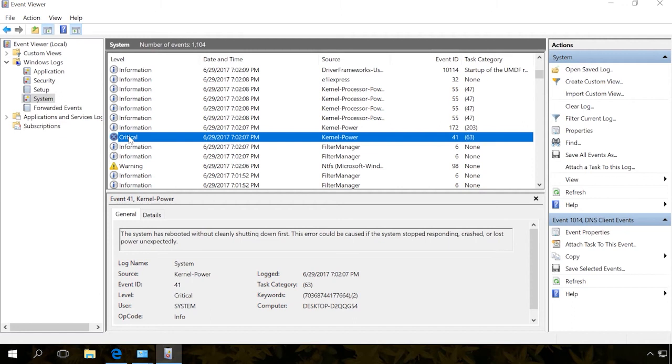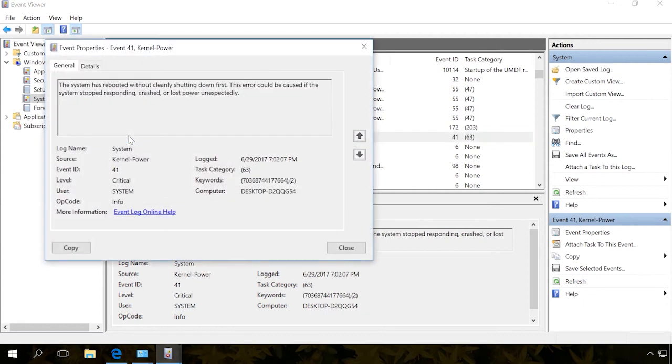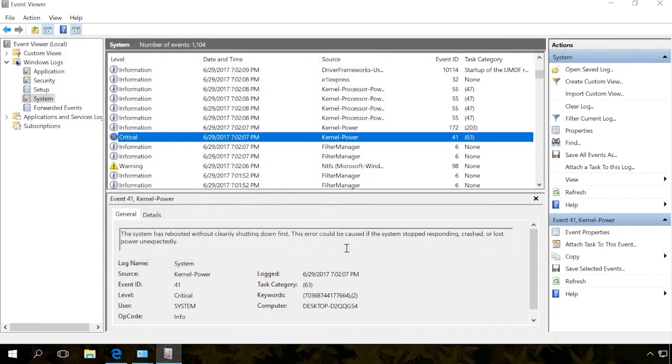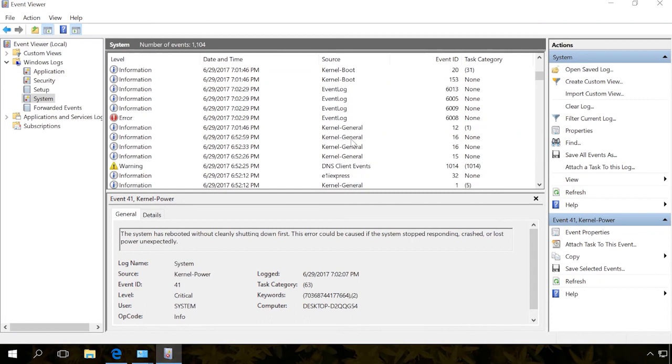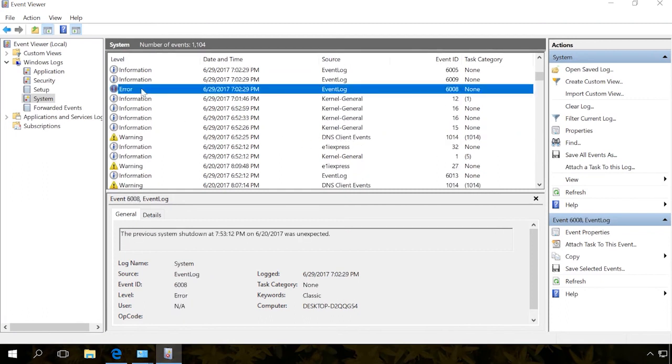Double-clicking on the information, error, or warning will generate a detailed report which you can use to decide if this error requires more attention. Sometimes errors are a usual result of work of an application which doesn't provide Windows with event IDs for its status messages. As a result, an ordinary message like license verification may be recognized as an error because the system cannot find an ID description corresponding to such event.